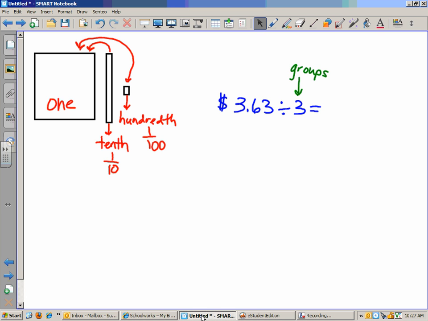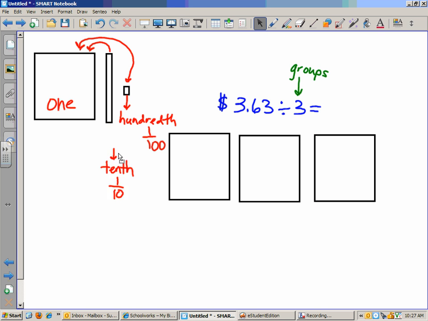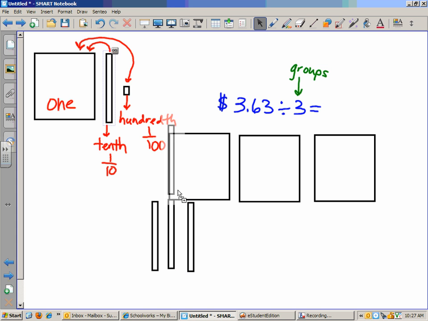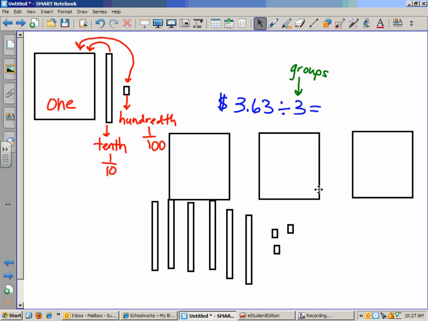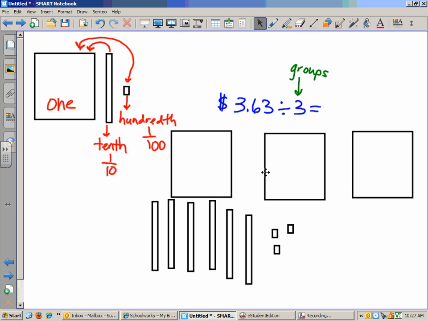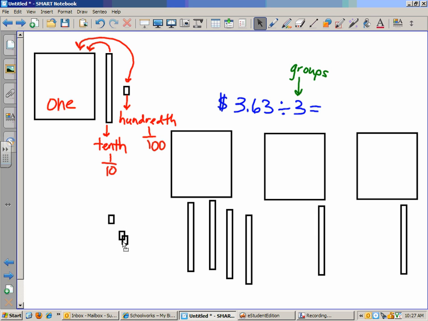And then we're going to separate $3 and 63 cents. So let's start out with that. 3 looks like this. So we have 3 wholes. And we have 60, oops, I don't want to move that part. Let's move this. 10th, 20th, 30, 40, 50, 60. And then we have 3 hundredths. So right here, this is the visual representation of $3.63. We want to make them into 3 groups. Well, we don't have to break up our wholes. We have 3 wholes. We always start with the biggest one when we're dividing up. So there's our 3 groups. I'm going to move. Let's move you guys over here.